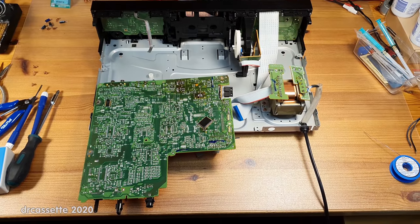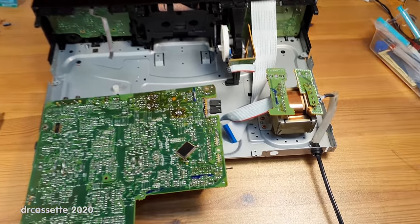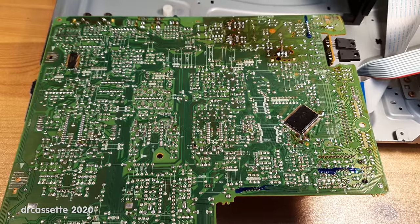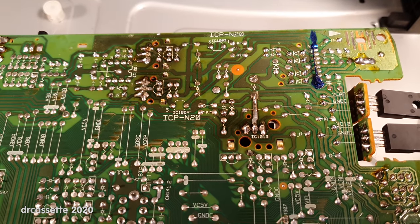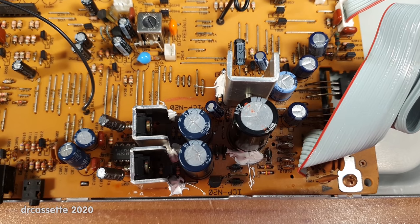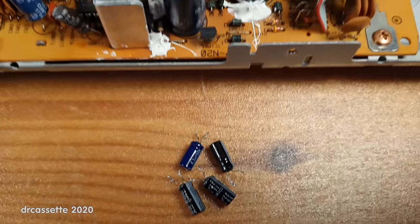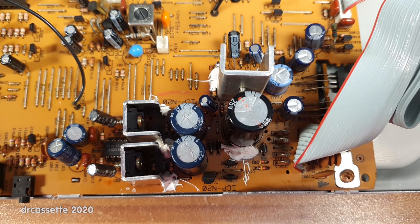Here is the main board upside down for an inspection. Another annoying measure of cost cutting, the cable that's connecting the main board to the transformer does not unplug. It's a good thing I had a close look at the main board, because I did find several bad solder joints in this area where you can clearly see how the heat of these three voltage regulators has discolored the board. Also in the vicinity of the voltage regulators, I found four bad capacitors. These all had an ESR of 10 ohms and above, and you can see how I have tried to angle the replacements away from the heat sinks a little bit.